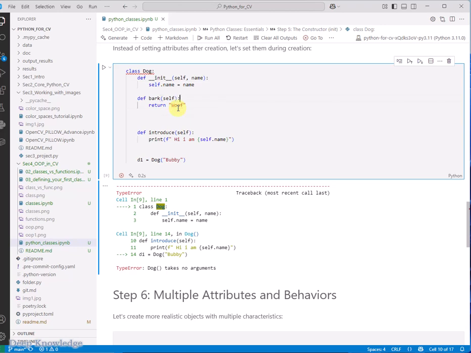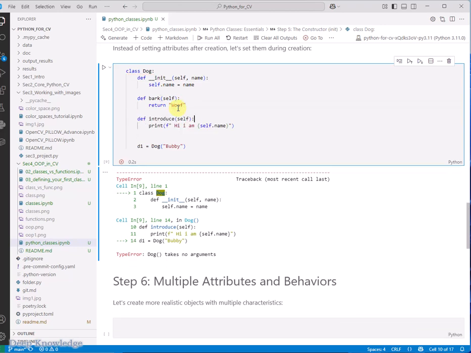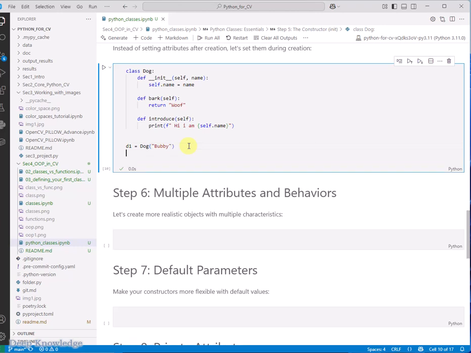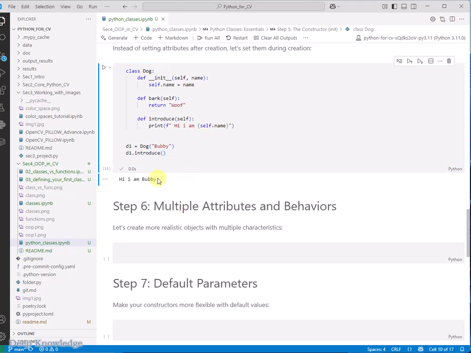What's the problem here? Ah, yeah. I have defined the object inside the class, so this is bad. You can see now I have created the dog and given it a name directly. So now I can call d1 dot introduce, and you can see here it will print hi, I'm Bobby.